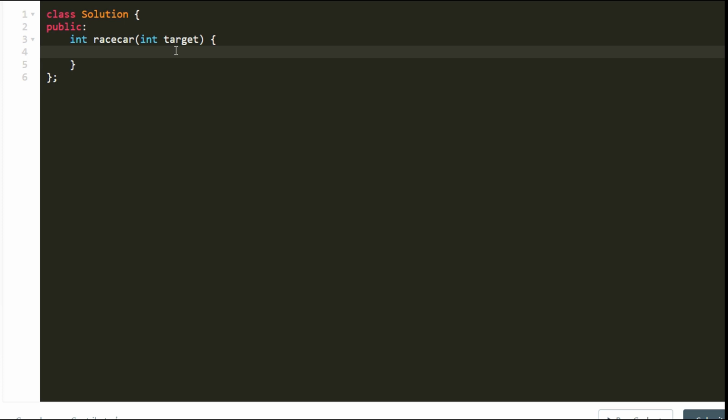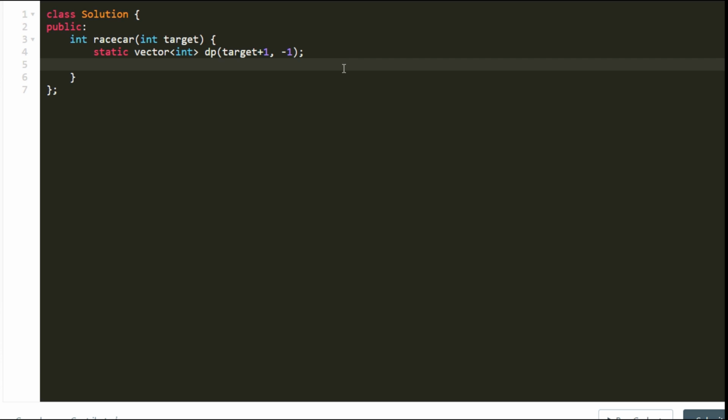So we have this vector of int of length target plus 1 and initialized to -1, and we are calling this function recursively, but we are initializing it only once, so we can make it static or you can make it global, and then number of digits.